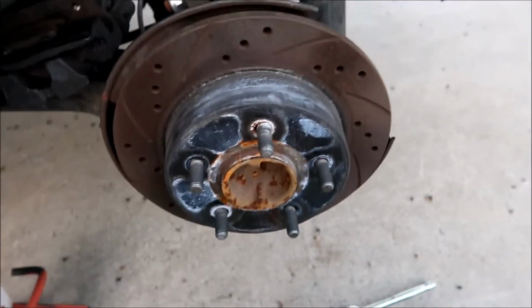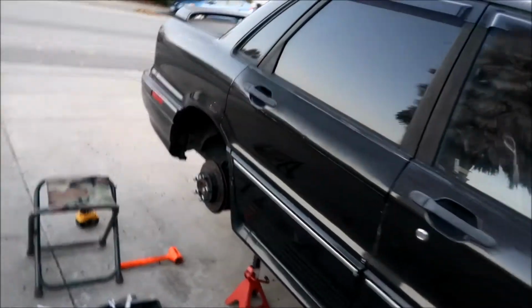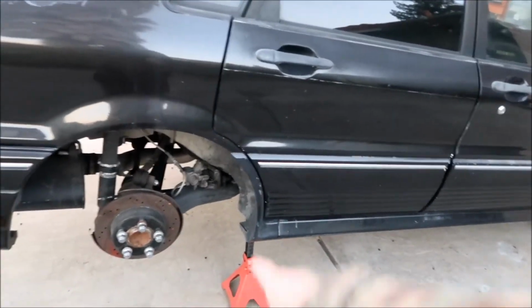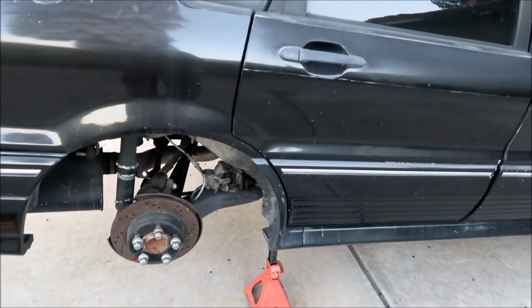Okay, so I'm just gonna do the same thing to the other side. Since I have all the tools out, I know what to take out. All right, okay, so I got the brakes off of this side. Same story, wasn't too hard. I just left it hanging on the arm right there for now. We could probably hang it off the muffler once we get the shock off.